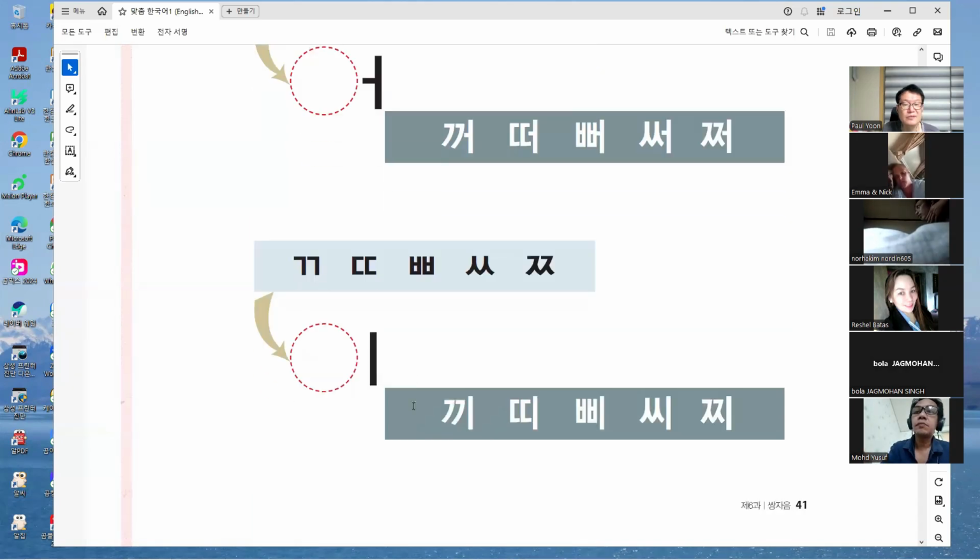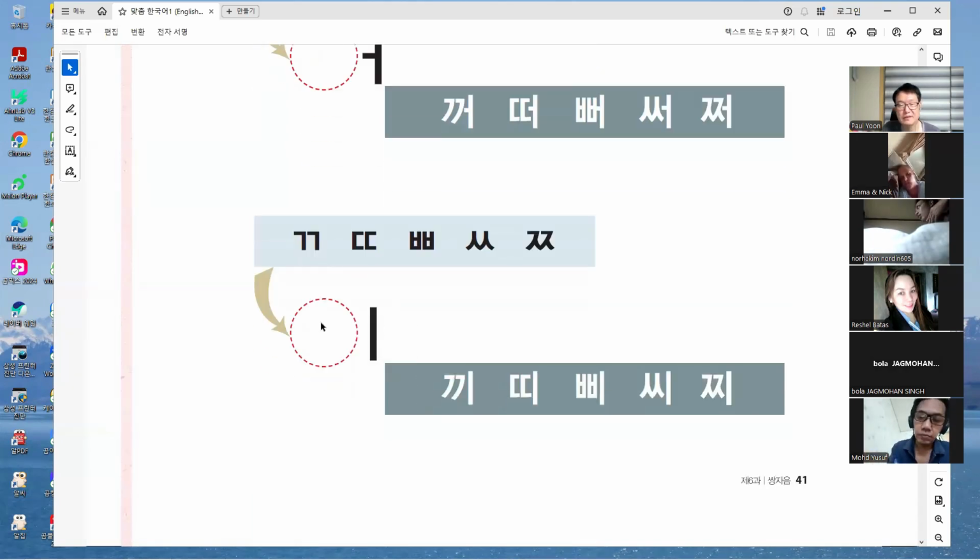Now, let's practice double consonants with the vowel 이. 끼, 띠, 삐, 씨, 찌. Okay, good.